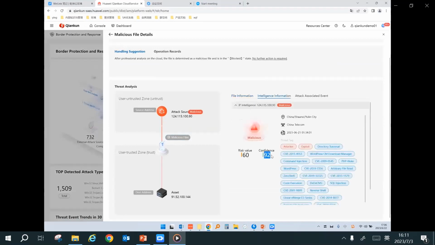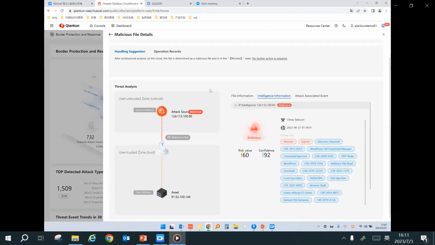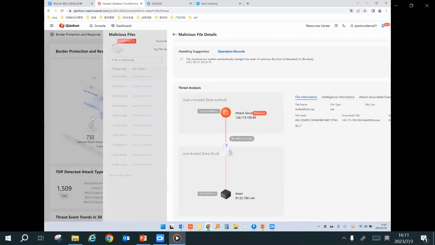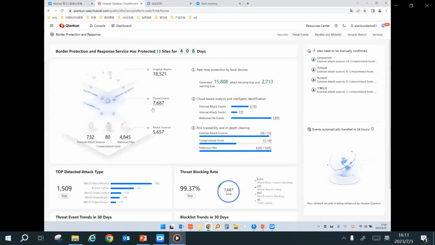These intelligence informations, and also some threat forensics. And this is the threat blocking rate in the lab network.